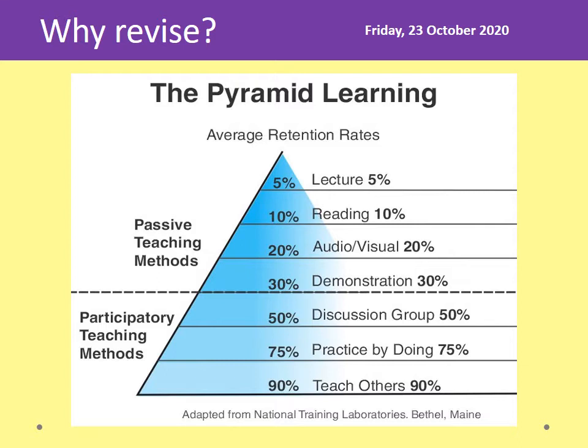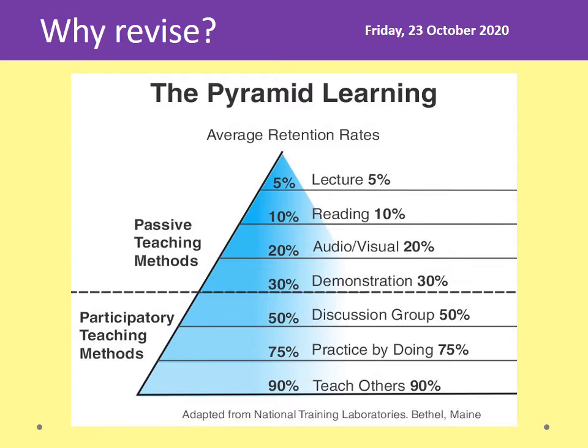For example, if you just sat through a lecture or a lesson without taking any notes and just listened to me talking, you would at a later date only retain about 5% of the information that was spoken about. If you read it in a textbook, on average you remember 10%. If it's a mixture of audio and visual, like PowerPoints and videos, normally you remember about 20%. If you watch someone do a demonstration of a technique, for example, like a teacher doing a demonstration for a practical at the front, on average you remember 30% of it.